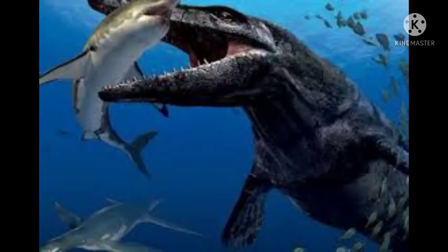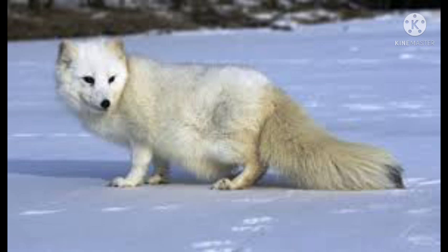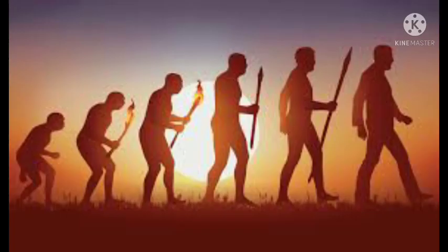A more sophisticated form of mimicry occurs in animals that resemble species that are poisonous. This is common in insects, and it also occurs in some snakes. Poisonous insects, such as bees and wasps, are often brightly colored to warn other animals that they are best left alone. By adopting these colors and developing similar body shapes, non-poisonous insects benefit from the same protection.